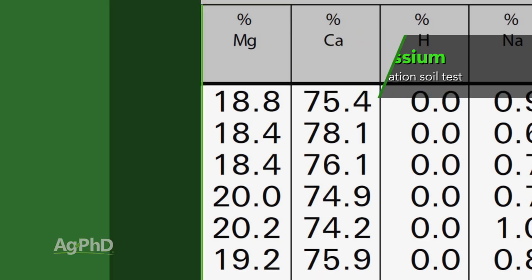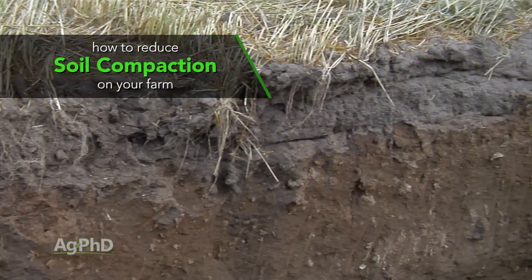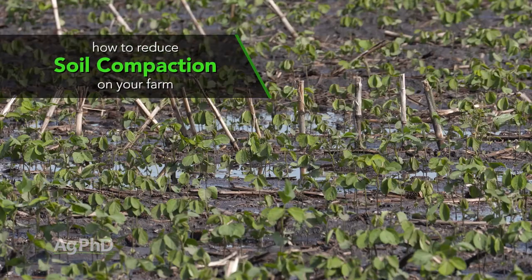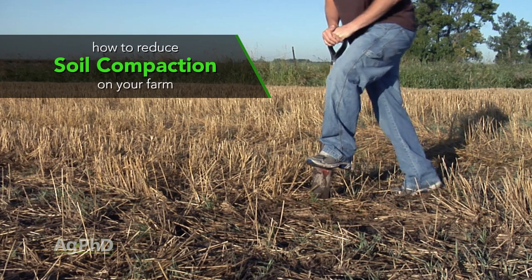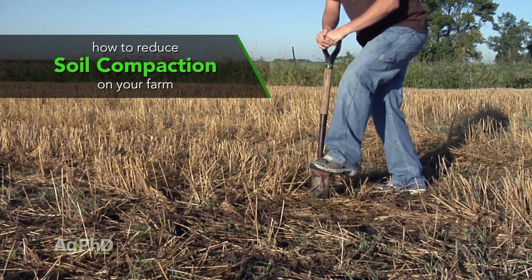We're also going to talk about soil compaction, and I get it. It's been a tough few years here farming with either too wet or too hot and dry, and we've got compaction issues out in a lot of fields. We'll talk about how to solve those problems right now so next year's crop can be successful.